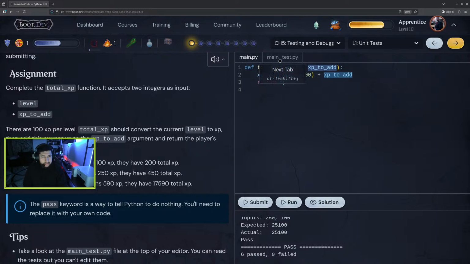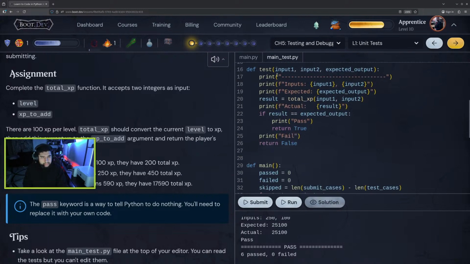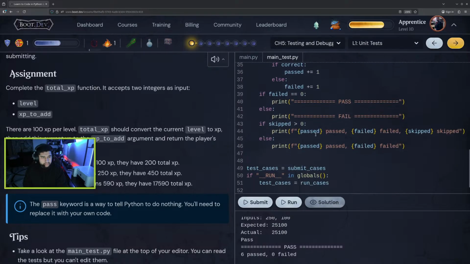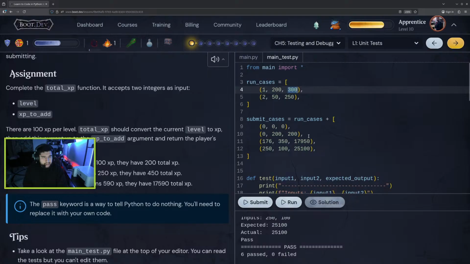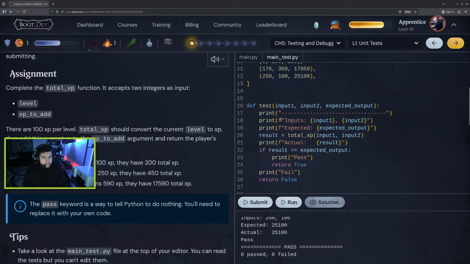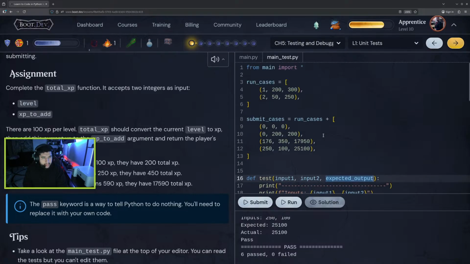Is it over here? Where's XP to add? Total XP is input 1 and 2. The result equals the expected output, and the expected output is here. Where else is it?